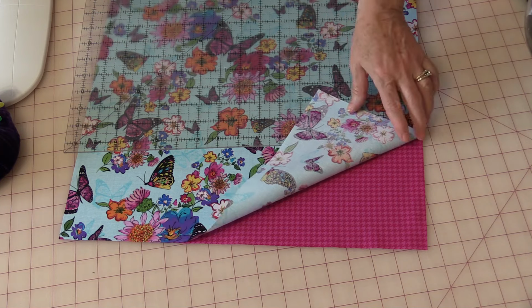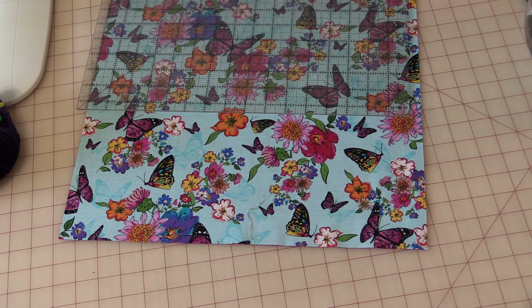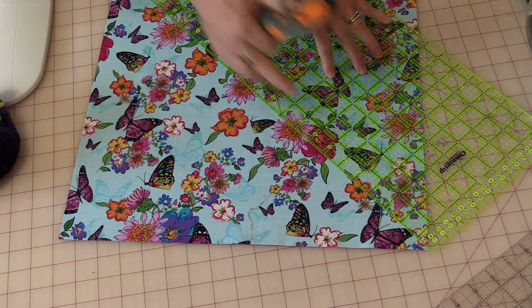Now, because the bags are reversible, it is nice to have a high contrast. You could do them in the same color, but it's nice to have the contrast. Cut them both to 16.5-inch squares. Once the fabric has been cut, you need to cut it in half on the diagonal, going corner to corner. So now you have enough for 2 pockets.